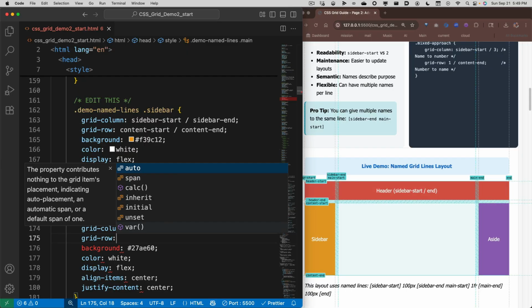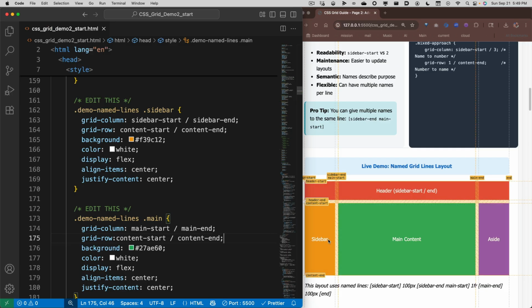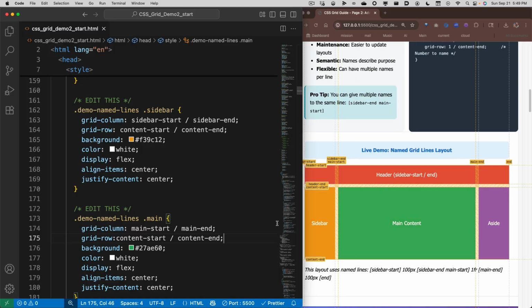And this one is content start and content end. That is correct. Content start, slash content end. All right, so it's back to the way it was, but we're basically saying start here and end there. I think that's good on that one.